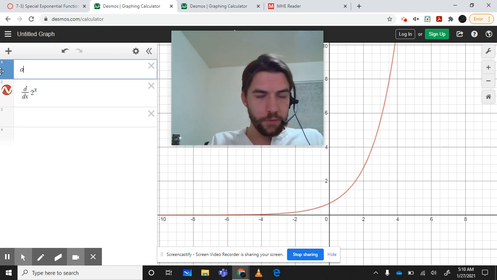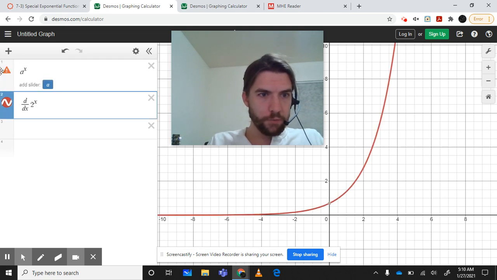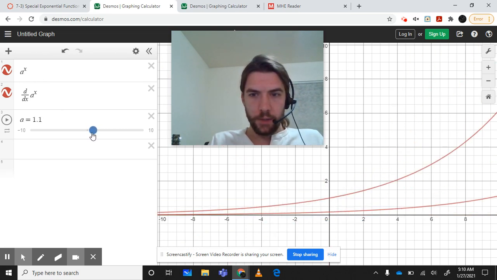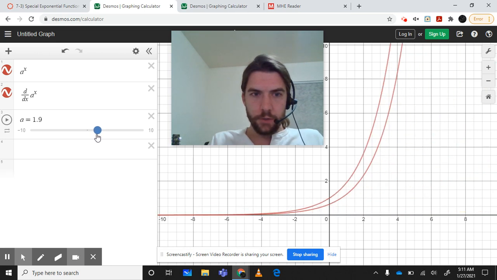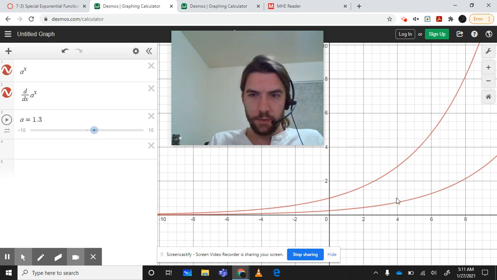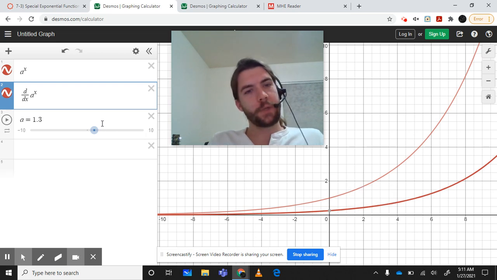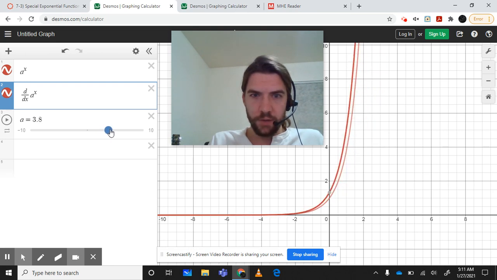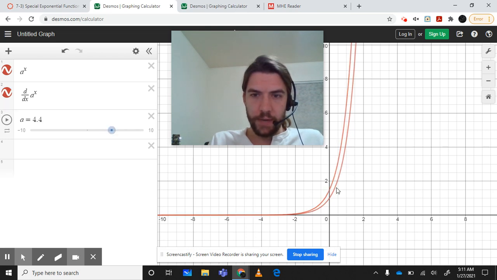Now, let me try to type something else out. If I do a^x, and I say I want to see the derivative of a^x, and then we're going to add a little slider so we can say for lots of different bases. So we'll say 2^x, or 3^x, or 4^x. And what you'll see is that as I get larger and larger on my a value, this line here represents what the slope of this line is equal to at any given time. So once again, at this point, the slope of this line is 0.51. As we increase the value of the base, those things approach each other, and eventually they cross over. So if I go to 3.7, now the slope is even larger than whatever value I'm looking at the time.